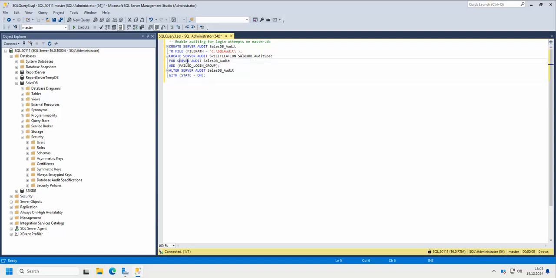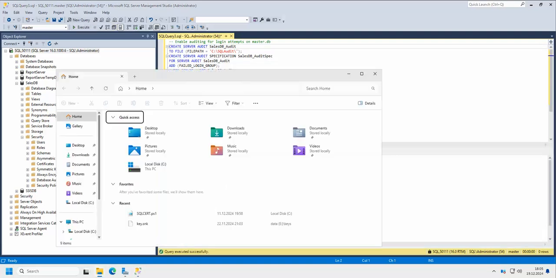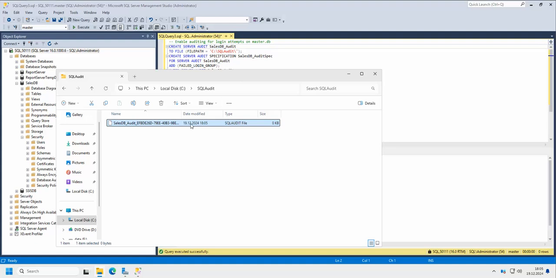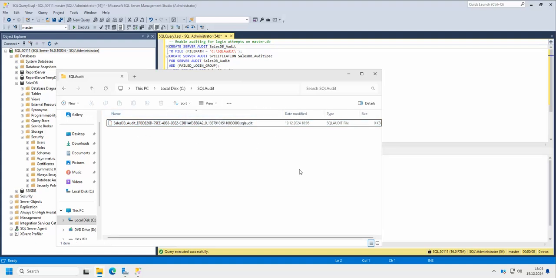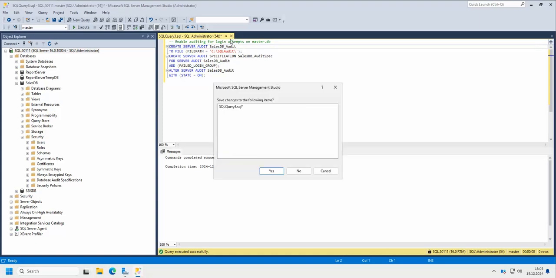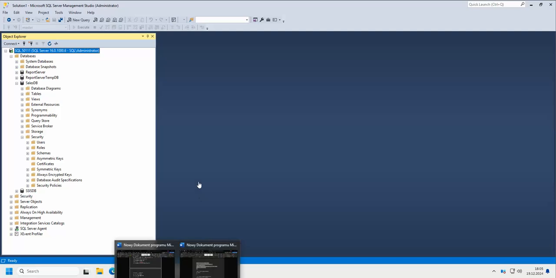So this is basically what the audit is gonna do. Okay, so if we go here to the C drive, SQL audit, and here it is, right? Okay, so that's how you can basically start with auditing.